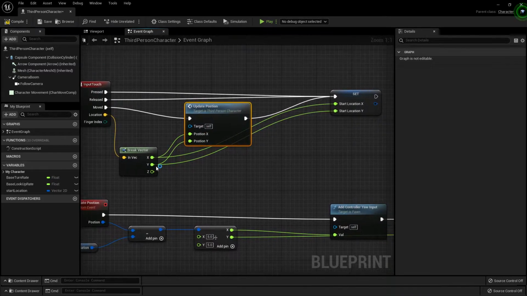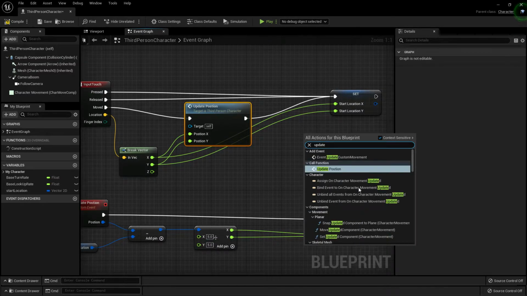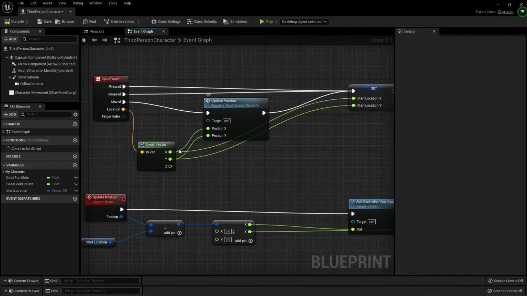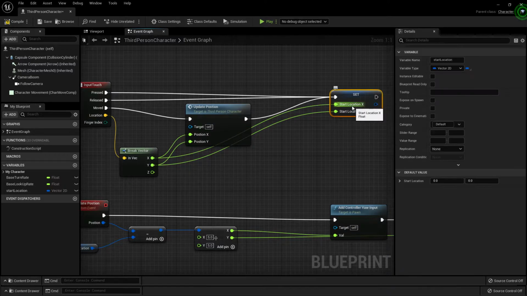When you make your custom event, you find this vector, just click on split and you find X and Y. Then connect X with X, Y with Y, and the same for our start location: X to X, Y to Y.